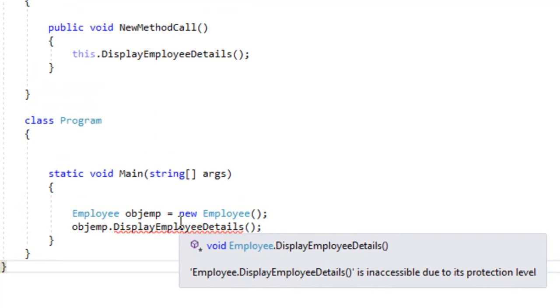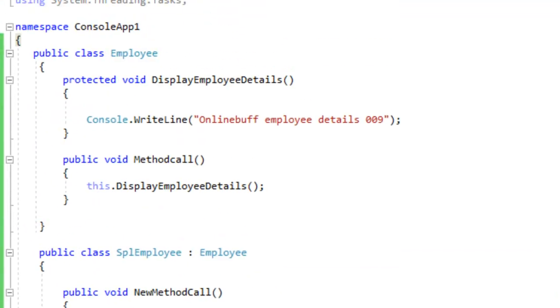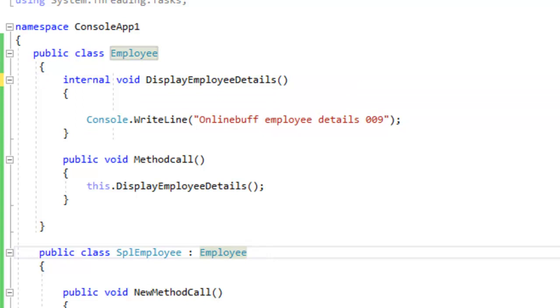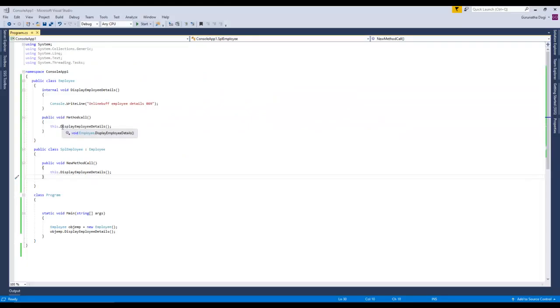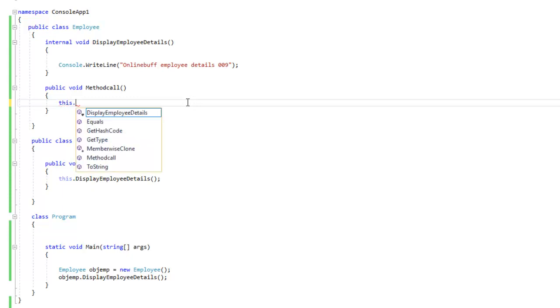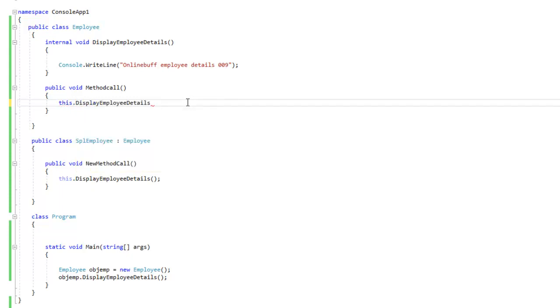In order to declare the internal access modifier, you need to use the keyword internal. So here I will make this internal. Okay, so friends, if we now talk about the accessibility of the internal access modifier, you can see that it is accessible within the same scope of class. As you can see, this dot, yes, it is accessible here also. Now let's check whether we are able to access it in a derived class also or not. As you can see, we are successfully able to access it in the derived class also.